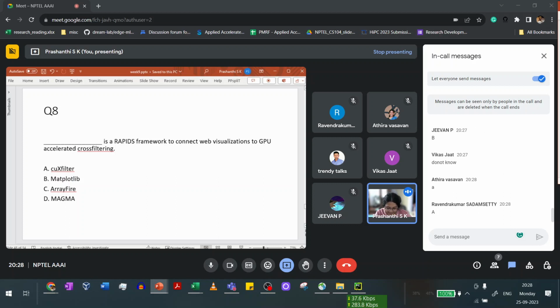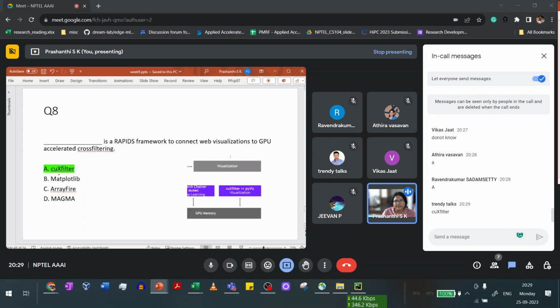A, cuxfilter. A, cuxfilter. Yes, it is cuxfilter.